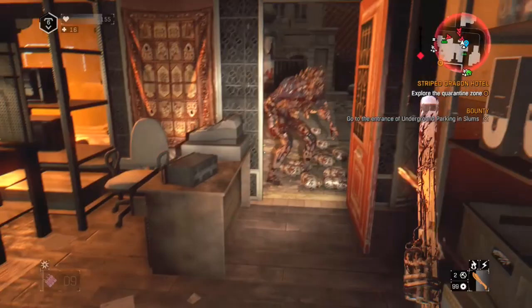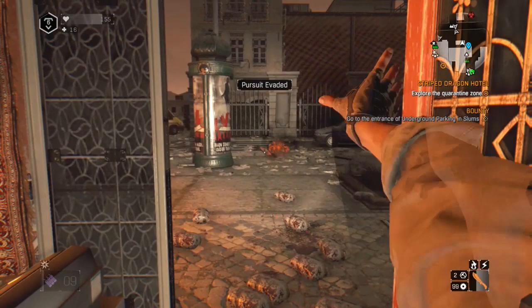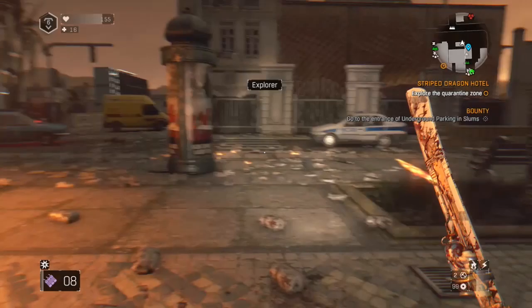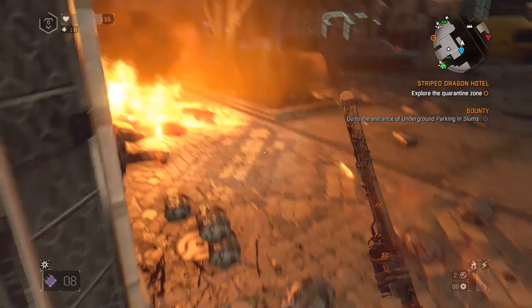It's funny, if you're in the safe house hitting it, it doesn't go red like you're in pursuit. You need to poke your head out the door a bit just to get that pursuit to start. Okay, I think we survived the night.